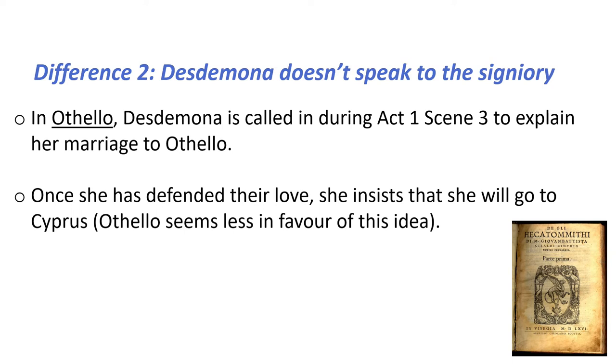So there are lots of differences there, particularly in terms of how Shakespeare shapes Desdemona's character and presents her as a very strong, very determined, very articulate woman at the start of the play. And so you could go into all sorts of discussions there about, was Shakespeare a feminist? Can the text be interpreted in a feminist way? Is Shakespeare saying that women should have more power? Or is he saying that the consequence of women trying to get power, trying to articulate themselves, is that they put themselves forward for destruction in the same way as Lady Macbeth does in Macbeth?